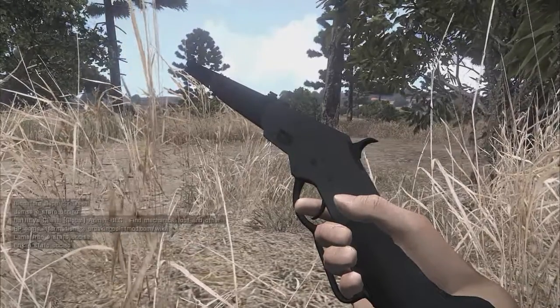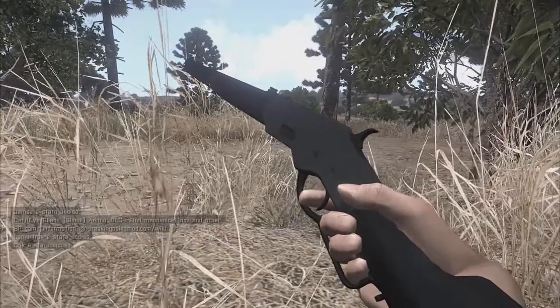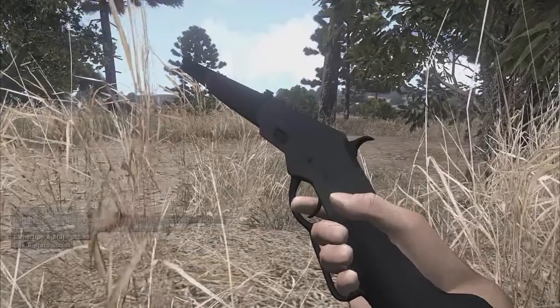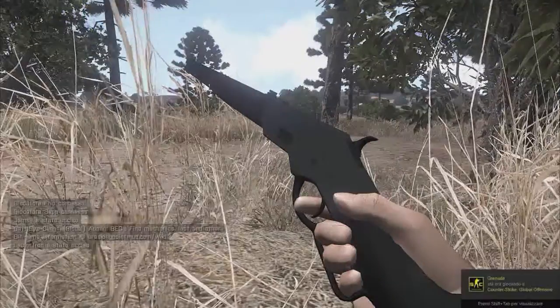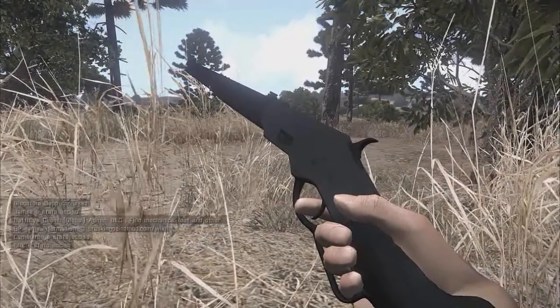If you try to engage with somebody in close quarters, if you miss or if you hit the arms or the legs, they're still going to be able to shoot you and kill you. So being in close quarters with this weapon is a little bit of a gamble, but if you are a good shot, you can still try it. And now let's take a look at this weapon in action against players.